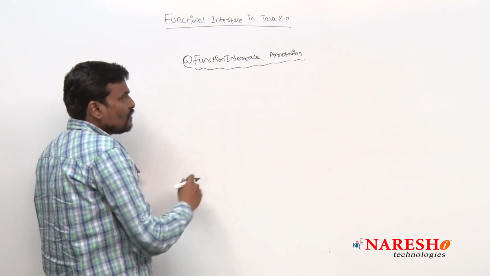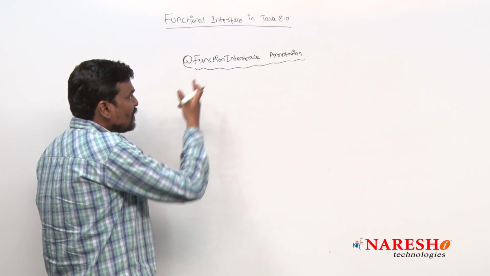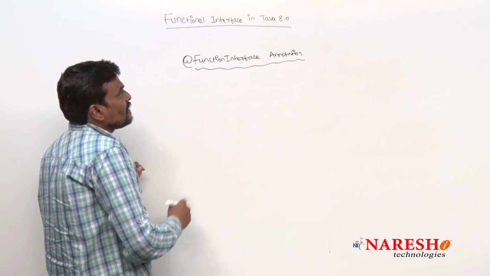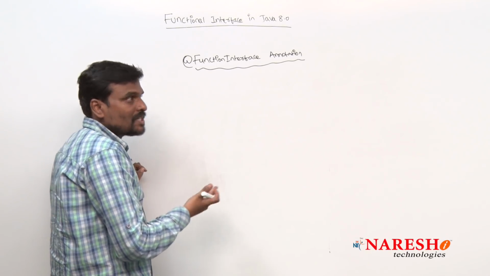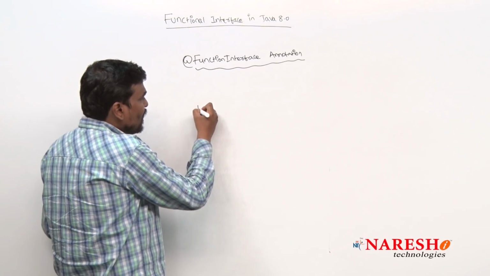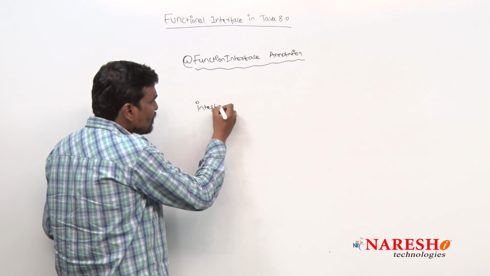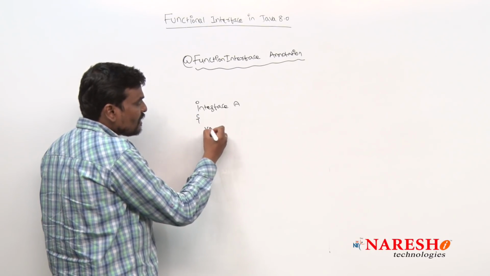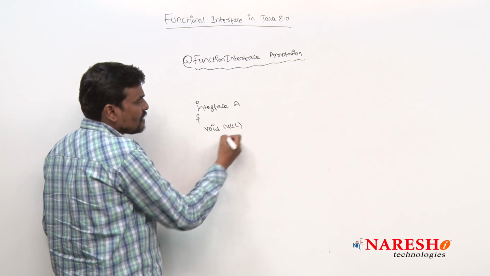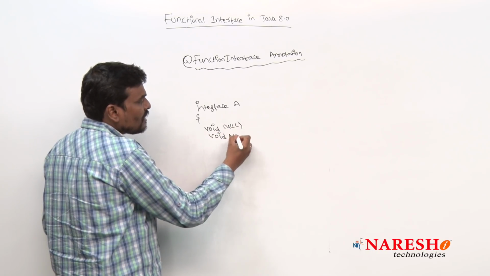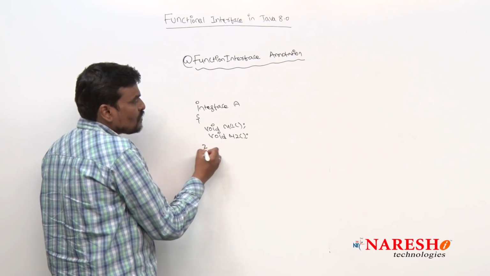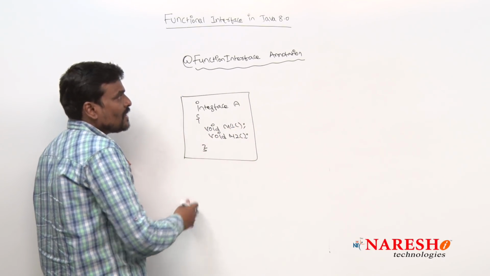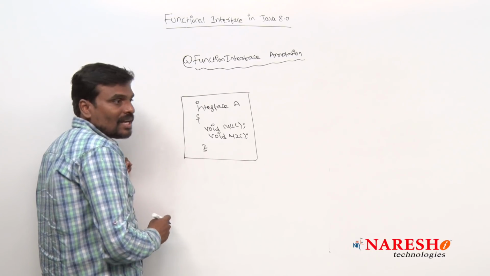So this annotation is used to tell the compiler my interface is a functional interface, and you tell the compiler that this interface should have only one abstract method. For example, if I write an interface with more than one abstract method, I just write interface A, and within interface A I write two abstract methods, void m1 and void m2. Now these are two abstract methods, but an interface can have more than one abstract method, whereas a functional interface can have only one abstract method.